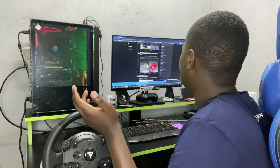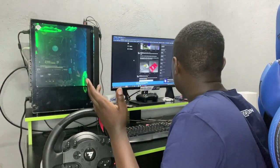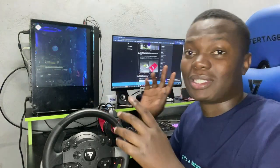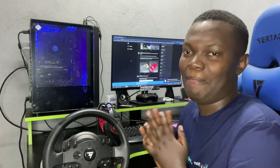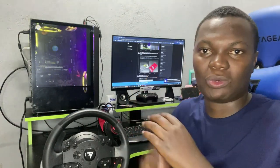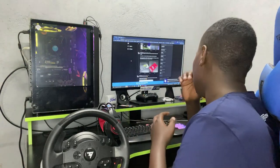And so it's 128 gigs, and it cost me 200 because the guy was selling it for 300, but because we are actually building a budget PC, I managed to negotiate him down to 200, so that's cutting off 100 rands from the original price.